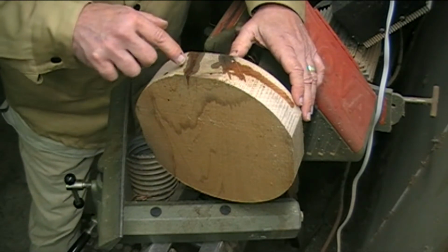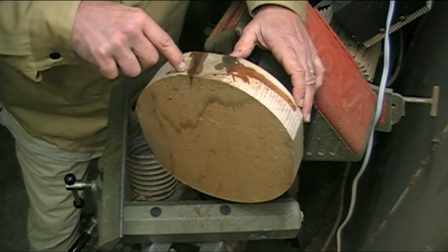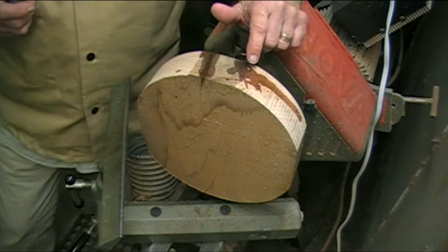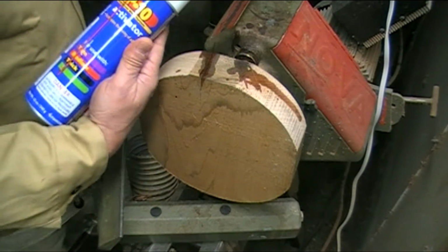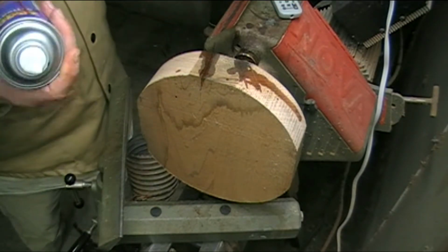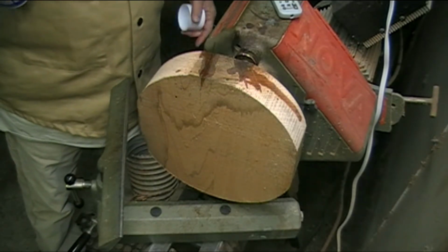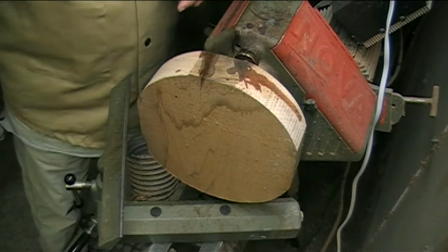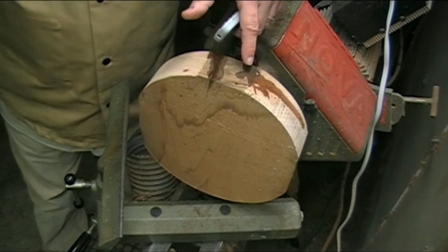Okay, so first thing I did was put some thin CA glue, and it sucked it up really quick. And then I just put some medium on it, and it's slowly sinking in there. And I'm going to let it keep sinking. And then I got this activator, 2P10 whatever stuff. And as soon as you spritz it with this, it just hardens up like a rock. All it takes is a tad. And you can see it harden over. It's already hard. So I'm going to do that till I fill them gaps up. Let me fill this one up, then I'll be back.